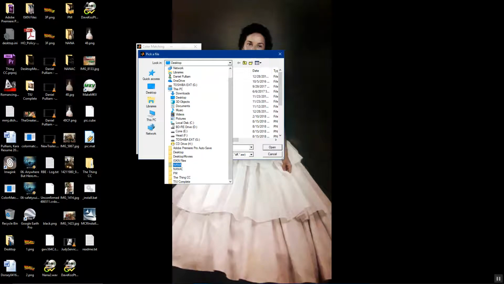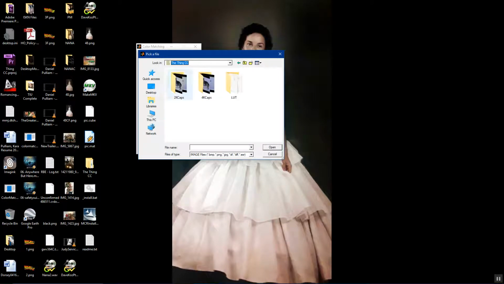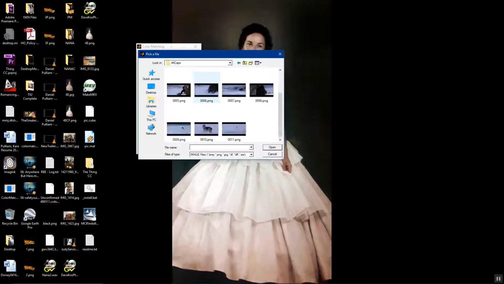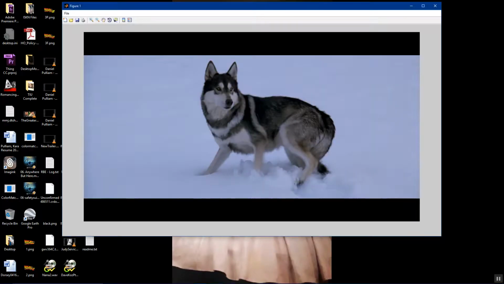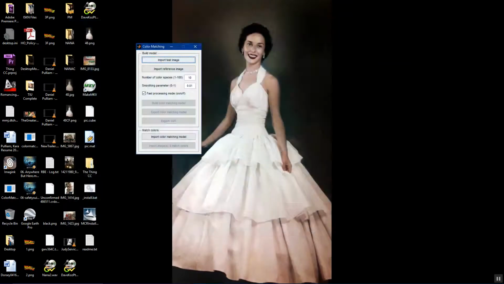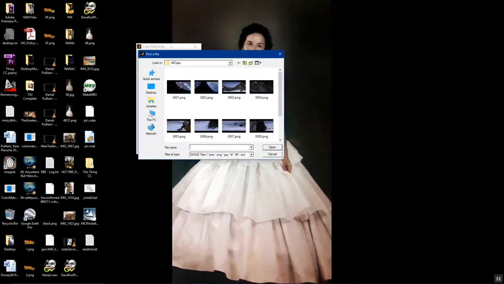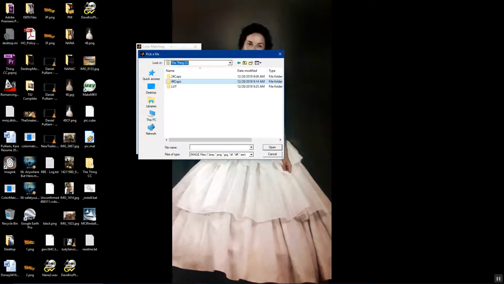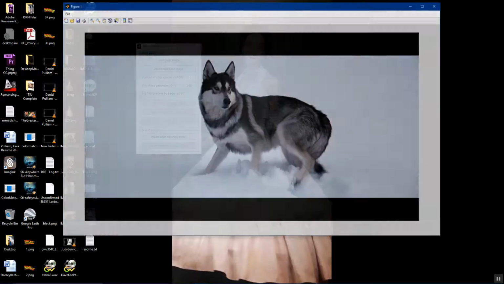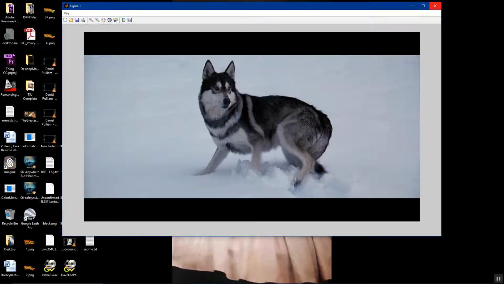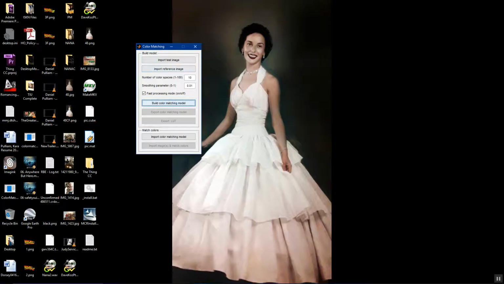So the first thing is to go to my thing directory, test images from my 4K. I'm actually on shot 10 of 11 that I've taken so far. So the 4K is going to be my test image. My reference image is going to be the one I'm using for color, which is going to be the 2K. So I'm going to go to 10. I want to use this one for color. And then I'm going to build a color matching model.